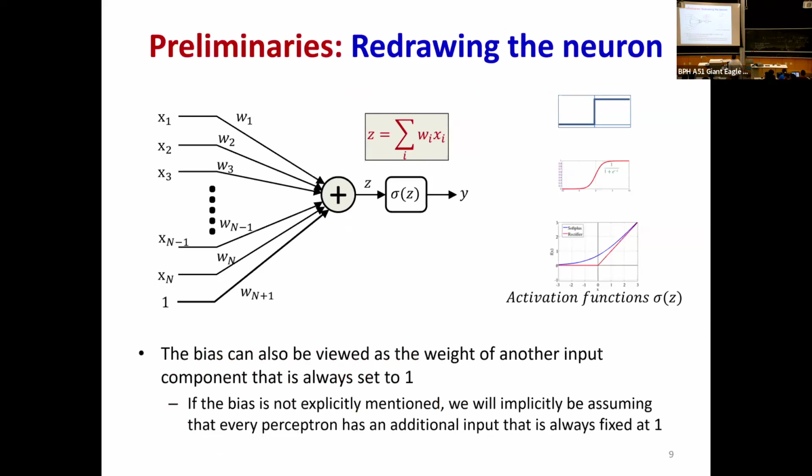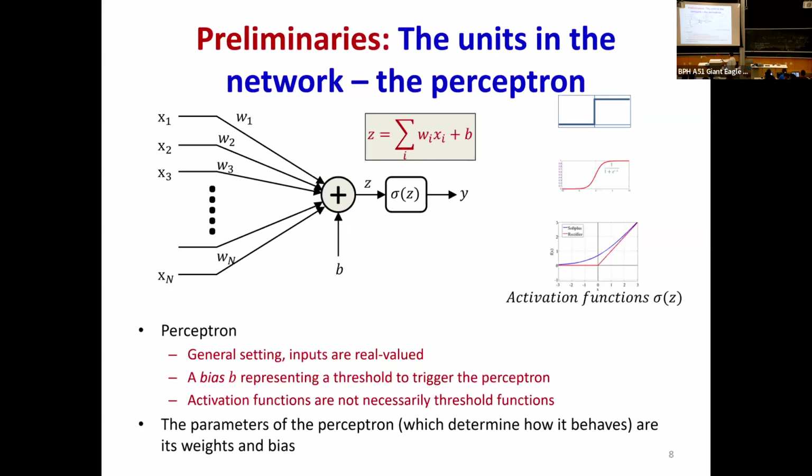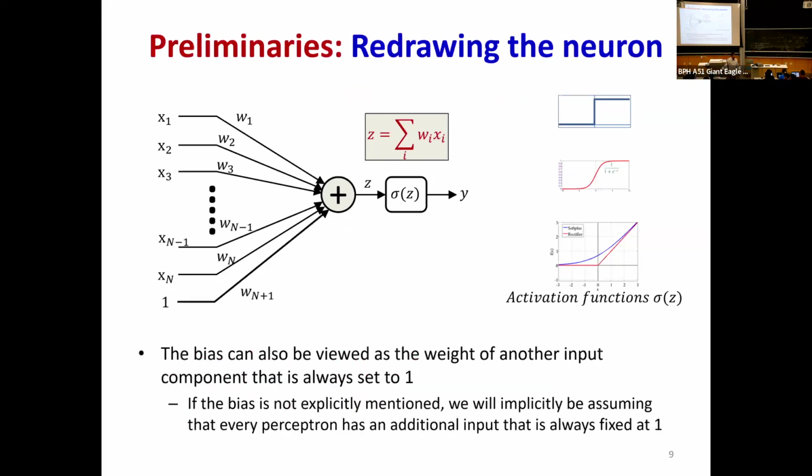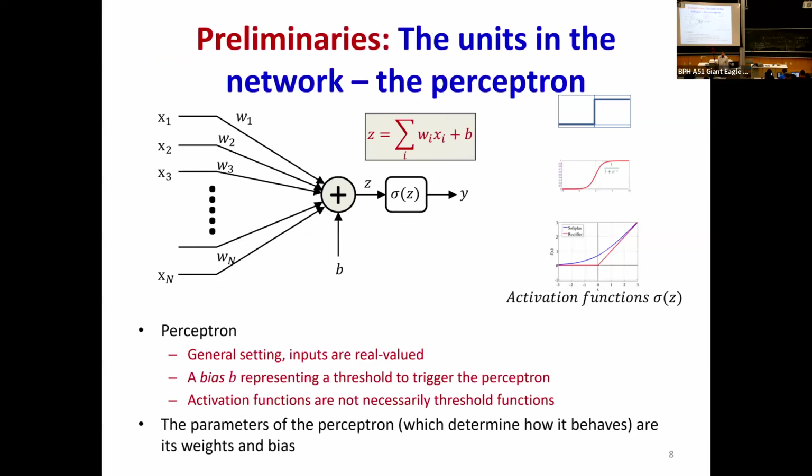So I can also redraw the perceptron like so. Instead of having a weighted sum of inputs plus a bias, the bias can also be represented as just an additional input that's pegged to 1. And the weight of that input would be the bias. So very often in my pictures, I will not have an explicit bias of this kind. In this case, you must assume that there is a bias. It's just that one of the inputs has been pegged to 1, and its corresponding weight is the bias.